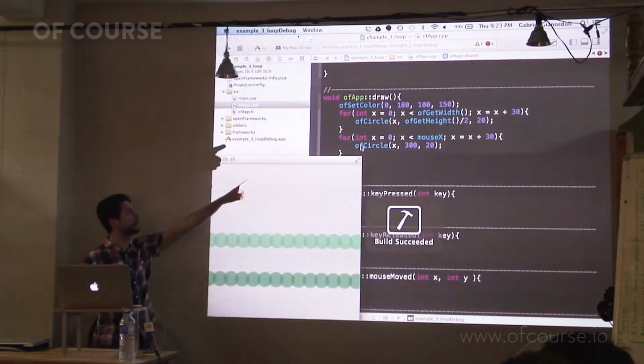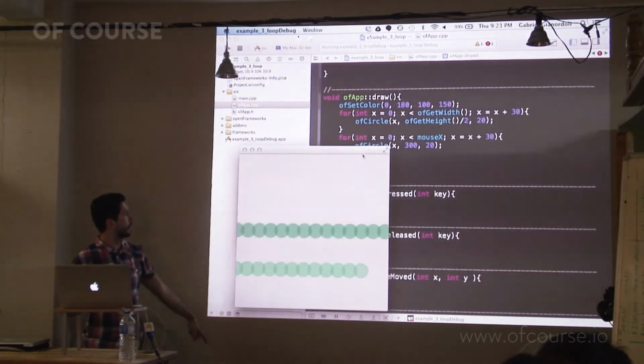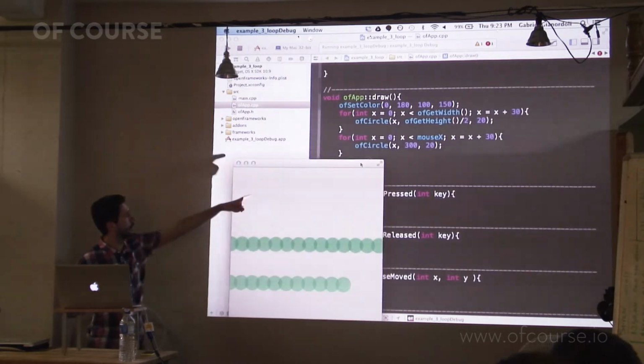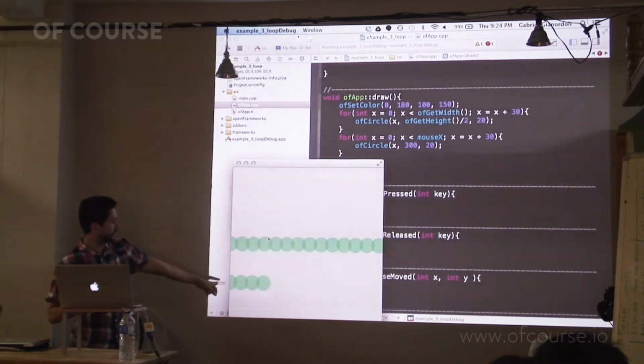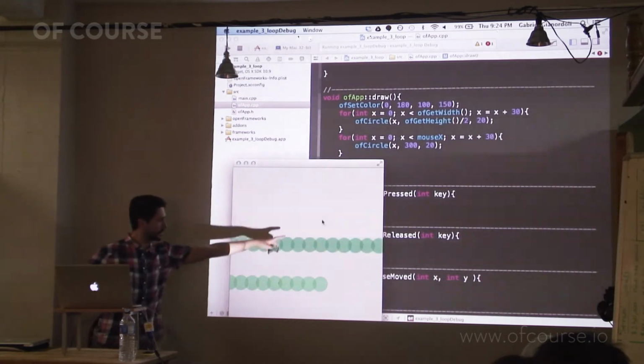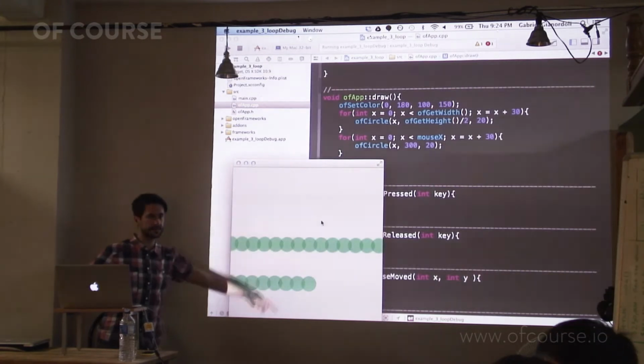I have two loops there. In one, the condition is increase the X until it reaches the end of the document. The other one is increase the X until it reaches my mouse X.